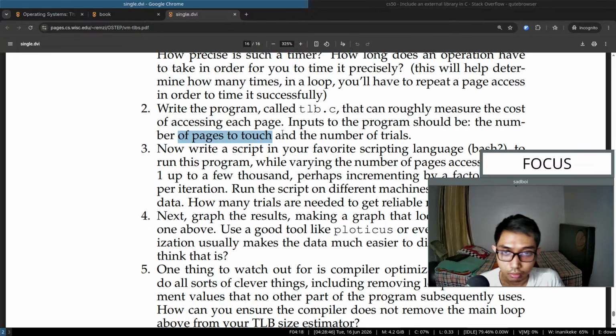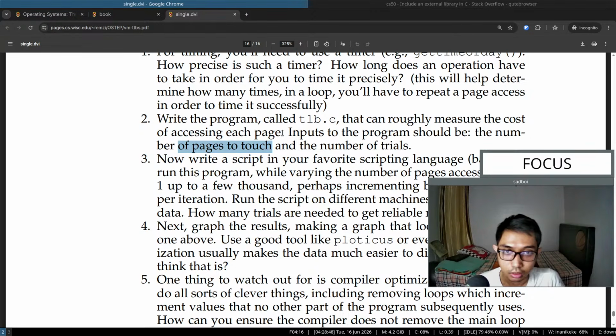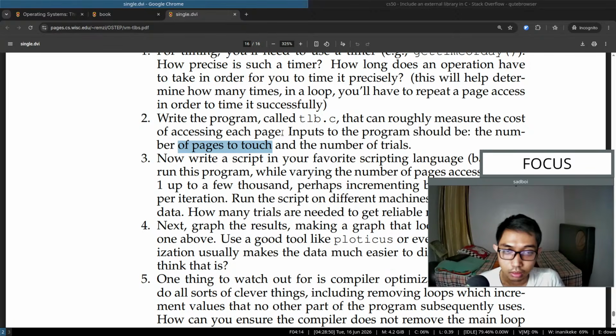But this one, the number of bits to touch, what should the program do?